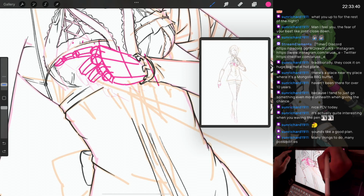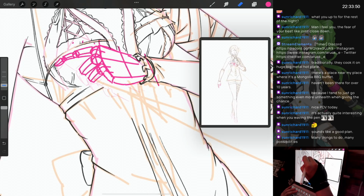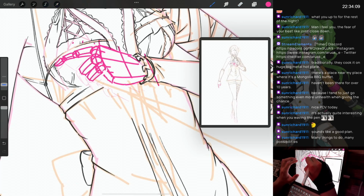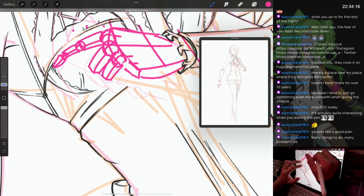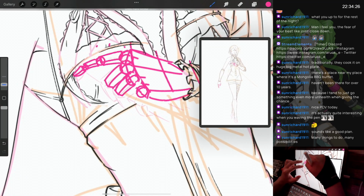And I think this is a little bit too close, not close to the edge enough, so I'm just going to move this over. And this should come out a little bit more, so I'm just going to grab that and pull it out. Like that. Should make it look a bit more normal. All right. That's the palm there.